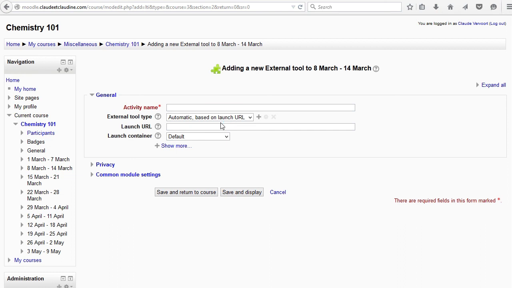I can give it my name, ChemVantage admin tool. I can put the URL.